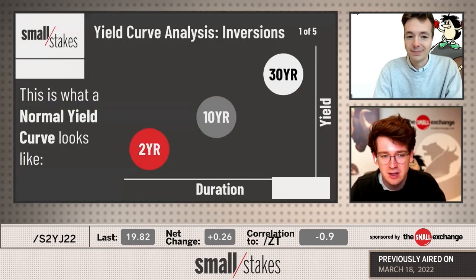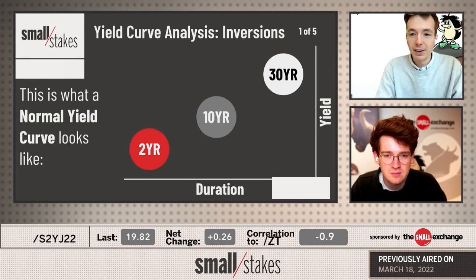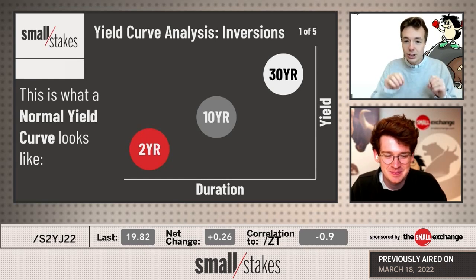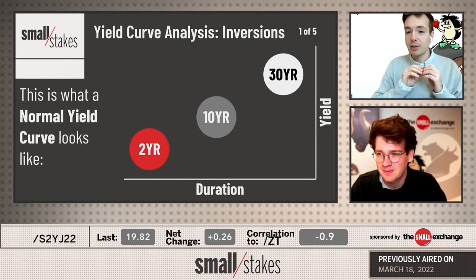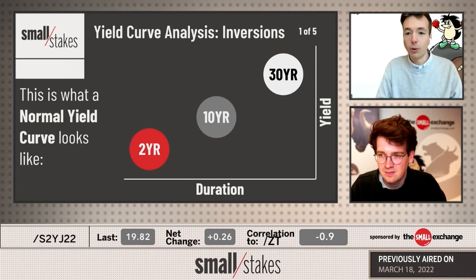Mikey, why don't you kick it off with what a normal yield curve looks like and let the people know what they're looking at here in terms of 2-year, 10-year, and 30-year US Treasury yields. Sure. So beautiful depiction of the yield curve here. Great artistry by Frank. What we're looking at is the duration or the time to maturity for each of these bonds, 2-year, 10-year, and 30-year, and then their respective yields on the y-axis, with the general idea being that the longer you hold a debt instrument, the higher yield you should receive.